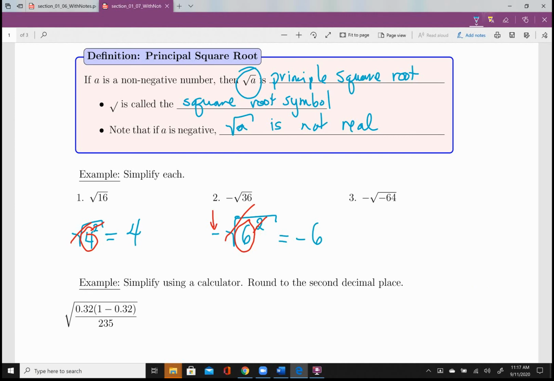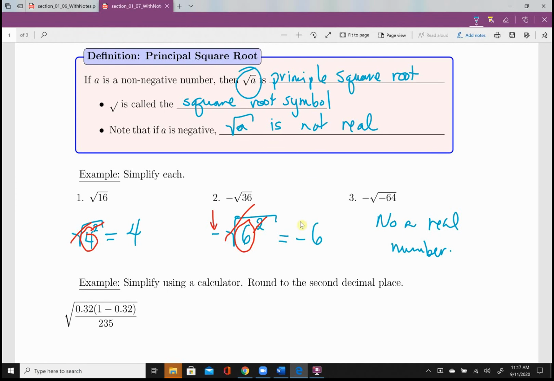Now this one over here, I'm already on that teal color. This one we're going to look at with a critical eye. Under the radical, I have a negative number, okay? So that means that the square root of this particular guy right here is not real. And you could just leave it at that. You'll just say not a real number and move on with your life, okay? Because like I said, we do not deal with stuff in the imaginary number realm. We're just not going to do it.